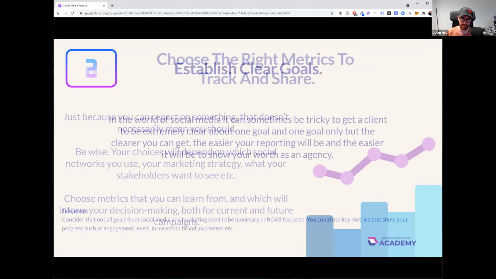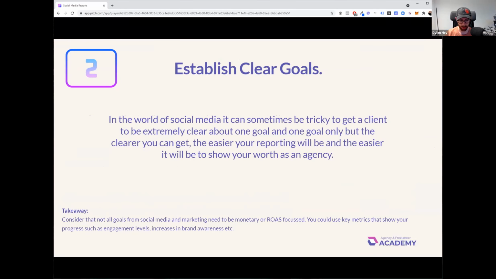I have something about choosing the right metrics in a second, but your clients will also have, more than likely, multiple different goals. I know that clients like to say they're extremely laser focused in what they do, but my experience has been that's often not the case. Very rarely do I see a client that has very strong OKR structure for their objectives and very clear expectations for their whole team of what their results and goals would be. I would love everyone to be like that, but it just often isn't the case. But when that is the case, it makes our life as an agency so much easier.